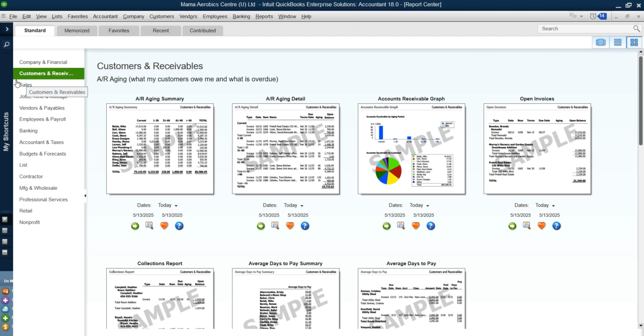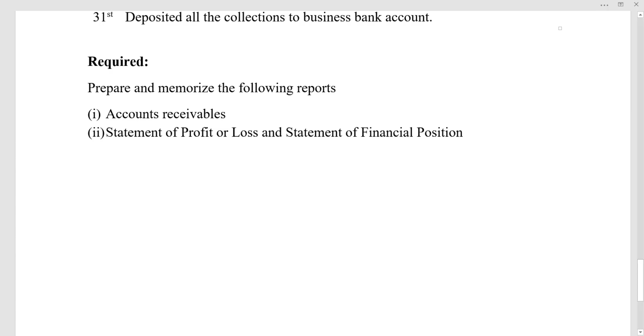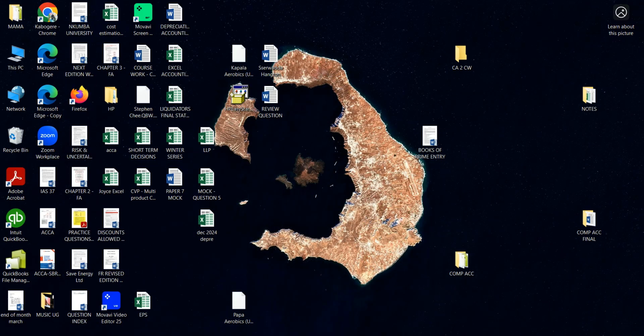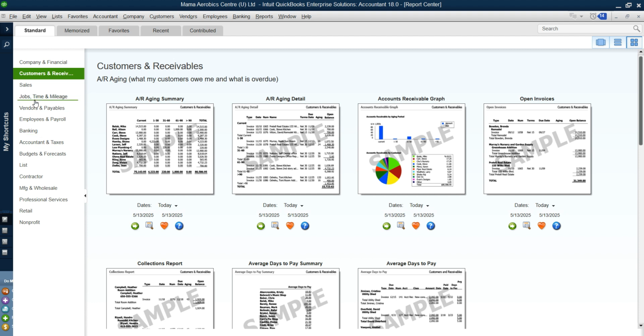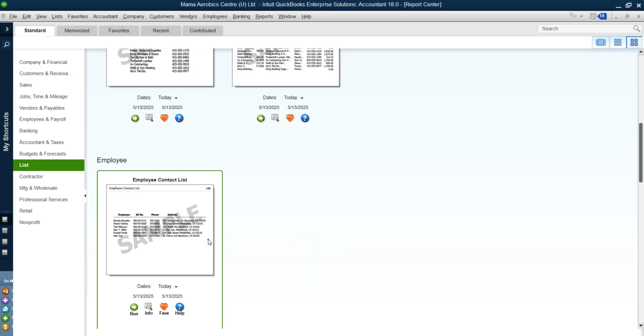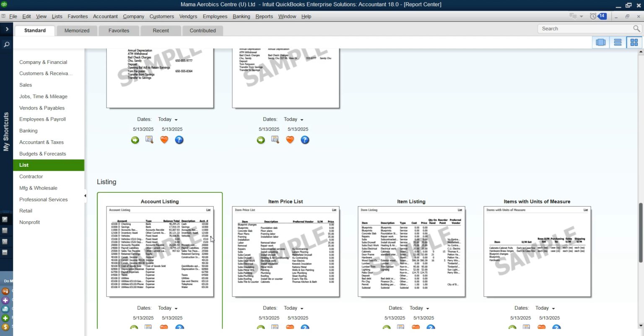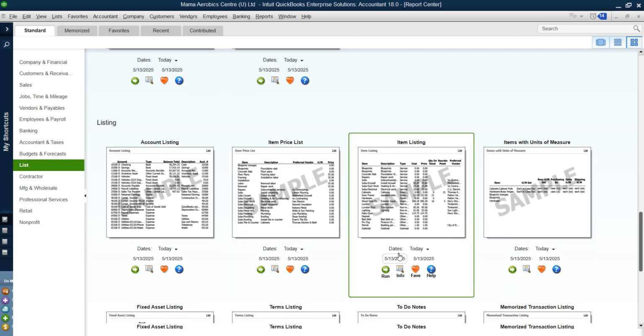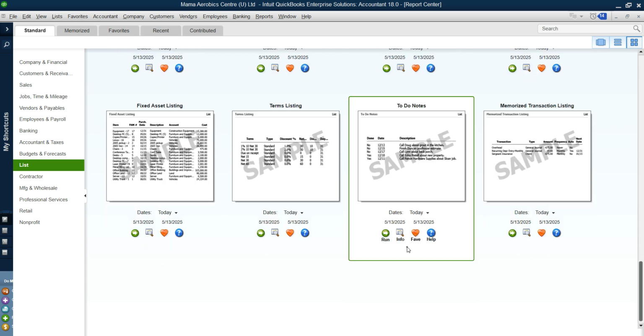Then inventory, they also want inventory. I can also check on my inventory report. For inventory, you can go to lists, then down: employee, other names, items listing, fixed asset items.